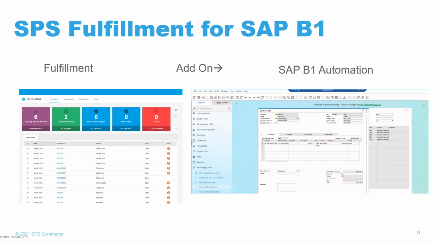graduate to an integrated solution that we partner with Vision 33 on to automate that inside of SAP B1. They still have fulfillment in the background as a reporting tool or as a backup service. But once we move to that SAP B1 automated service, that's where truly our customers are getting efficiency, where we're creating sales orders automatically in their system for them. We're advising them on how to pick and pack, giving them the ability to print labels directly from inside of B1, invoicing from directly inside of B1, so that the process they would have to fulfill an order inside of SAP is the process they need to do to be EDI compliant with their retailer. So very successful, very efficient product offering we have here together to the market.